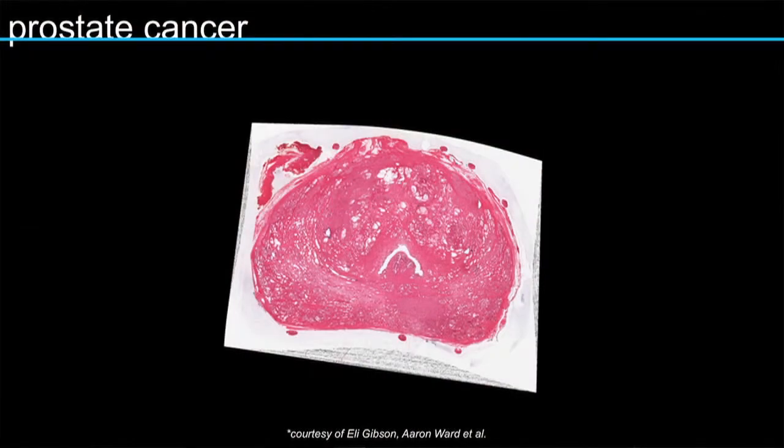This is a whole mount histology slide that was taken from a patient who underwent radical prostatectomy as a part of the course of his treatment. The cancerous regions have been outlined by a pathologist and indicated in light pink here. This is a part of the large ongoing image-guided prostate cancer project that's happening here at Western.